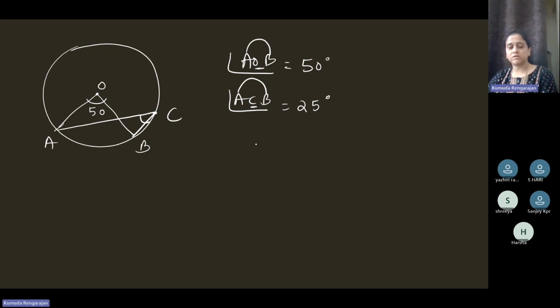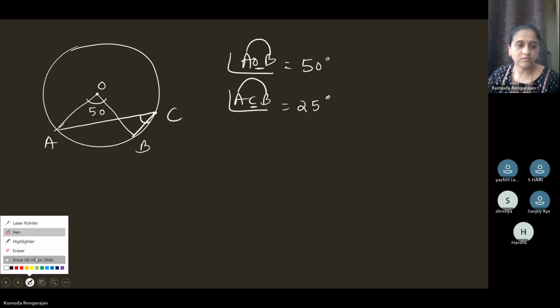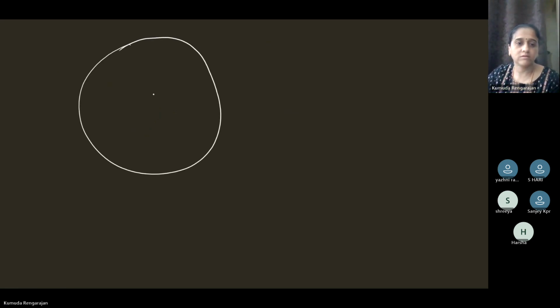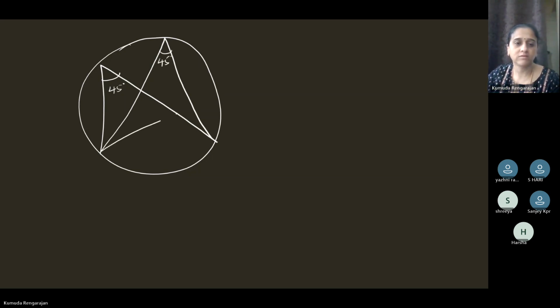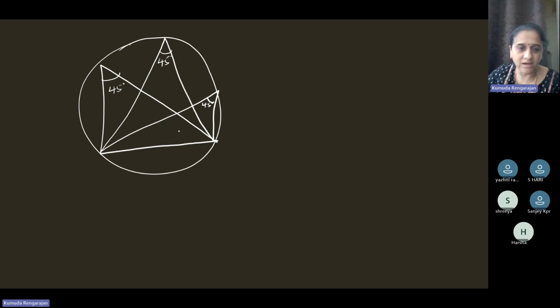This is one of it. The other one is, like, if this angle is some 45 degrees, this also will be 45, because if you connect these 2 points, all these angles are in the same segment. All these angles are above the chord. They can be above or below the chord. All must be above or all must be below the chord.